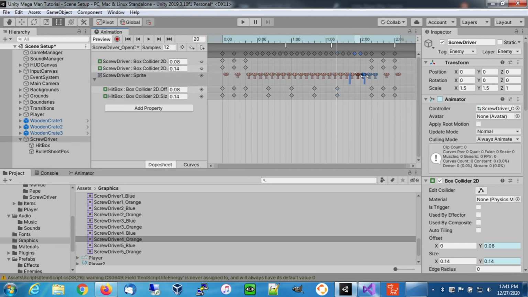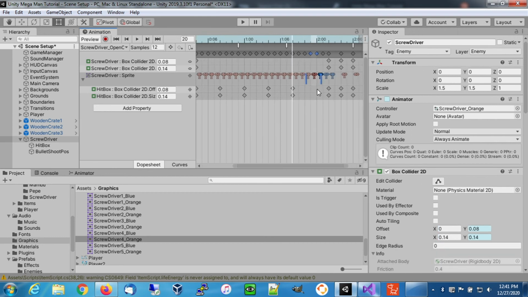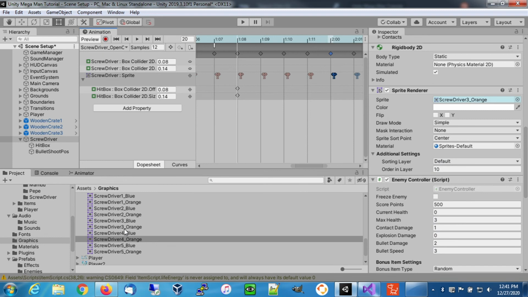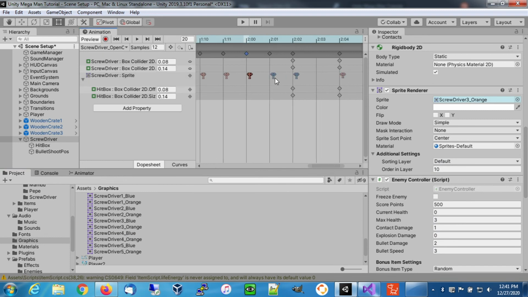So this one is going to be, if we look at this and stretch this out, that is ScrewDriver 3. So we're going to drop number 3 there. And then this one should be ScrewDriver 4, and then this one should be ScrewDriver 5.